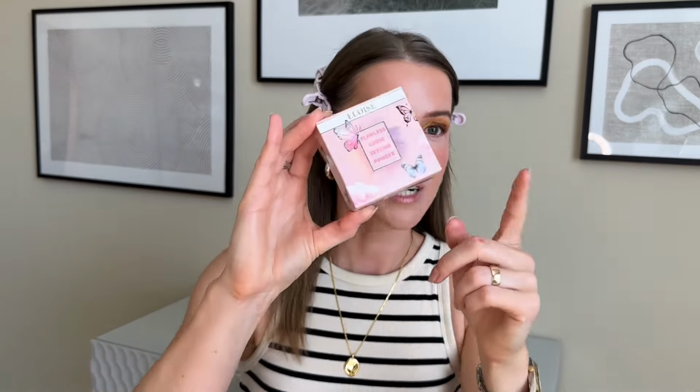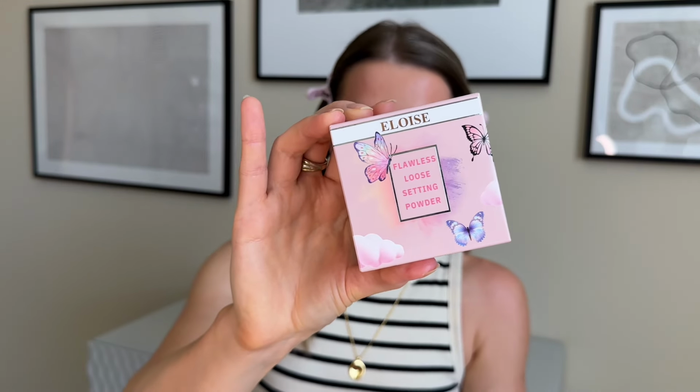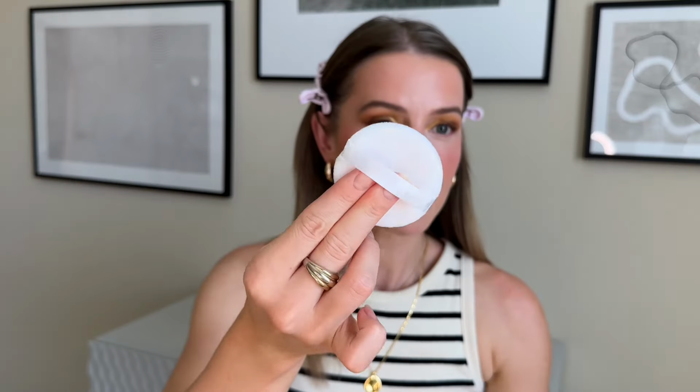Ooh. I don't really feel like my face needs that much of a setting, but my under eyes could use some setting powder and I'm gonna use this one. This is a Lawless Loose Setting Powder and I got it in my September BoxyCharm. And this is what the packaging looks like, and it's in the shade Vanilla. And I've been such a hater of setting powders for such a long time, but now that I actually know how to use them, I kinda enjoy them. It also comes with a little puff, so I'm gonna use it to set my under eyes.